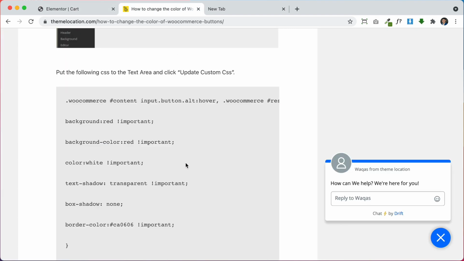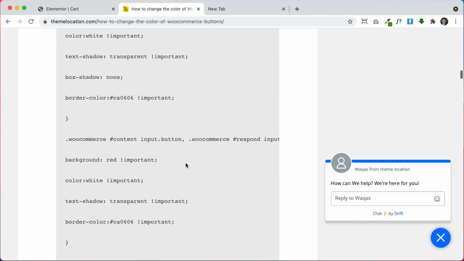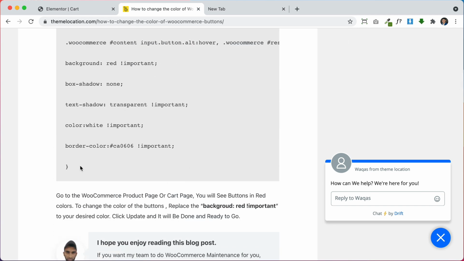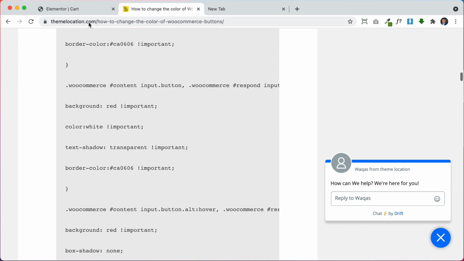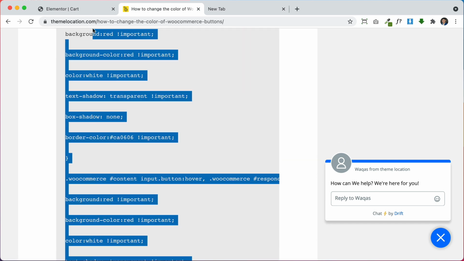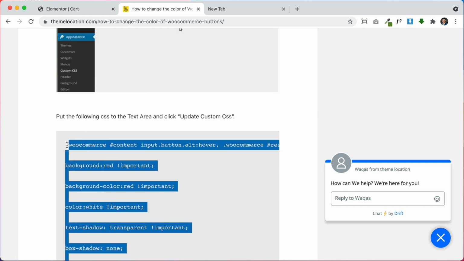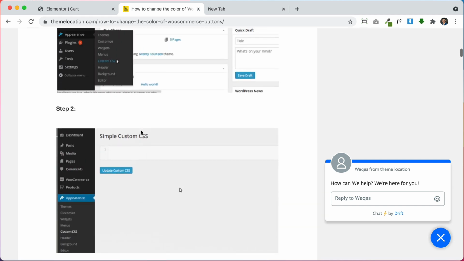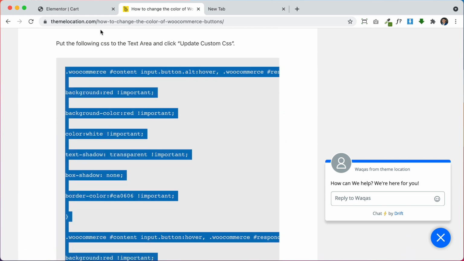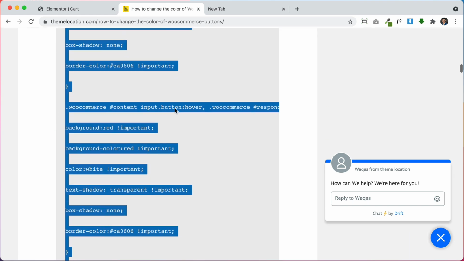On this website, a gentleman provided this little bit of code that we're going to copy and paste. It's going to let us change the color. So we're just going to copy and paste this gray part here from the website. Whoops, too much. If you actually read the whole article, it's kind of telling you to install a plugin that lets you do custom CSS, but we don't have to do that because Elementor has that built in. We just need to copy this little gray part right here.